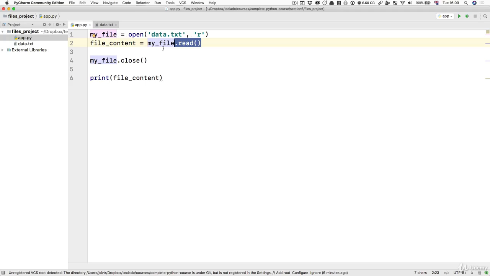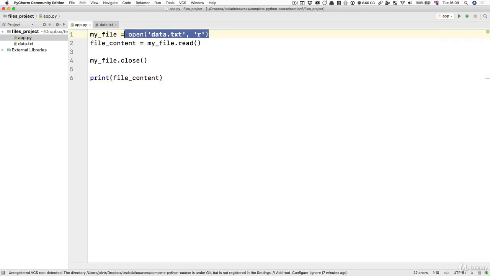If the file is really, really long, and some of them can be tens of thousands or even hundreds of thousands of lines long, you could have a problem if you decide to do this. So we will learn other ways of going about it later on. And also remember, it's really important to close the file when we finish. Otherwise, Python thinks we still need to keep it open, and it can cause problems when the file contents change. It can cause problems with having too many open at the same time as well. Now let's move on to writing to the file. I mean, reading it is fairly straightforward.